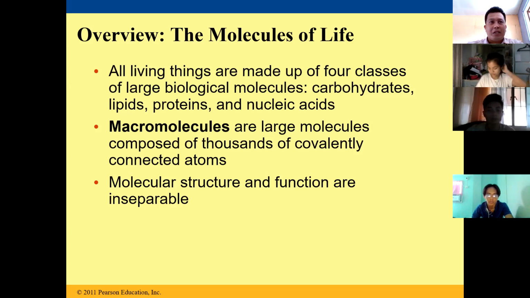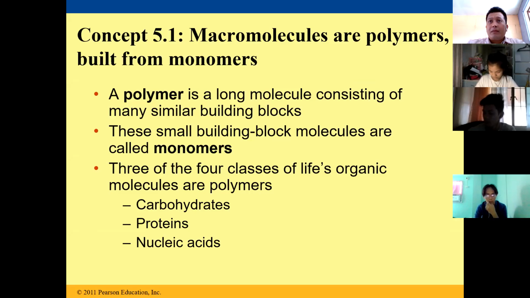Each of them functions separately. Each of them has distinct features that allow a human being or a living creature to perform its biological or chemical function. So we have here macromolecules composed of polymers, but each of the polymers is composed of a single monomer. As an example, carbohydrates are composed of a long chain of sugar.